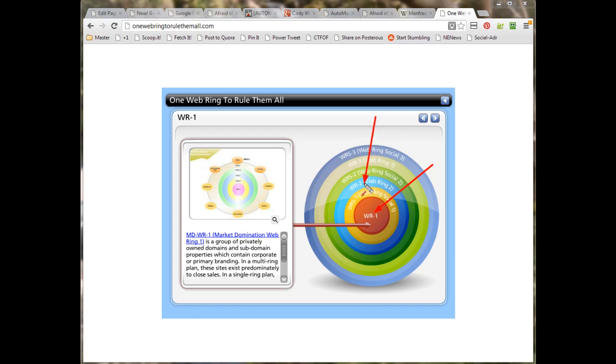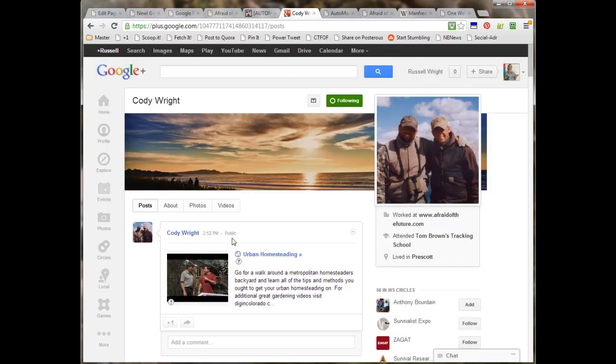And it's up to you if you want to use real people on your WR2 blogs, meaning a real brand holder or a real brand champion or a spokesperson or something like that. So that's just something to keep in mind, that there's two ways to look at it. You can look at it from our one web ring to rule them all system, or you can look at it from Google's terms of service, which is use real people or family members.